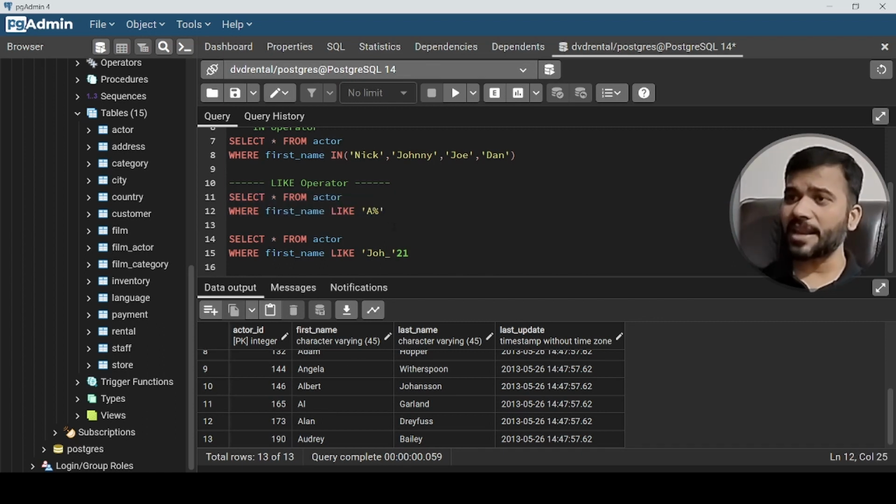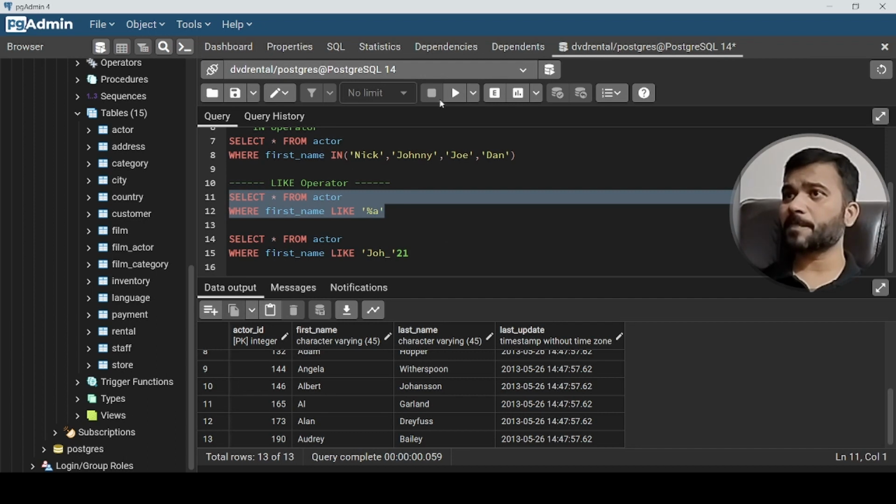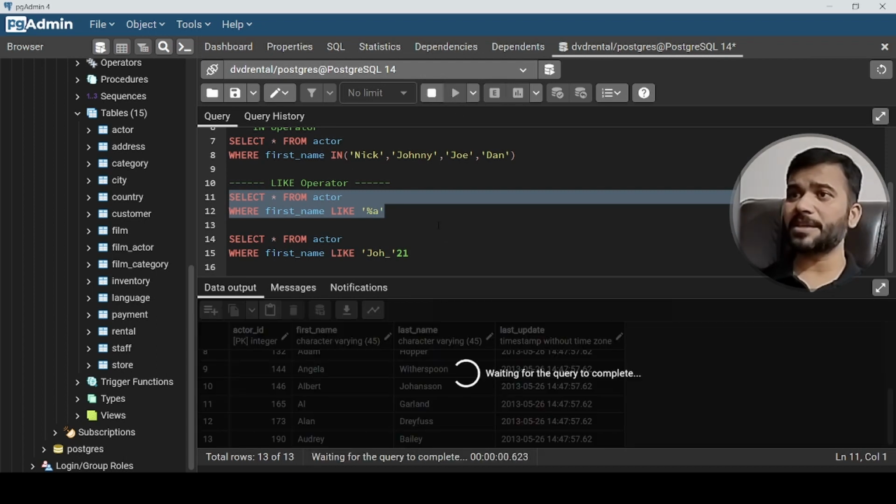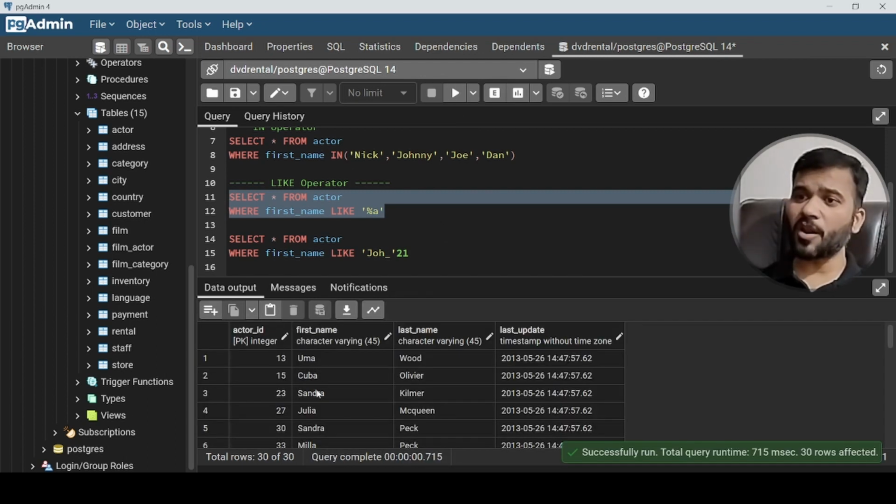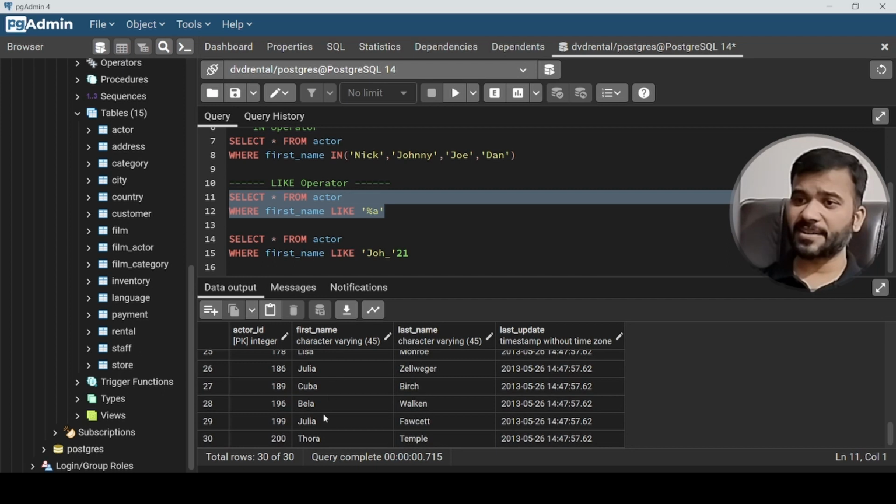Let's say all names that end with a, the small letter, then give me those names. So now you can see all first names that have the last letter as a get returned over here.